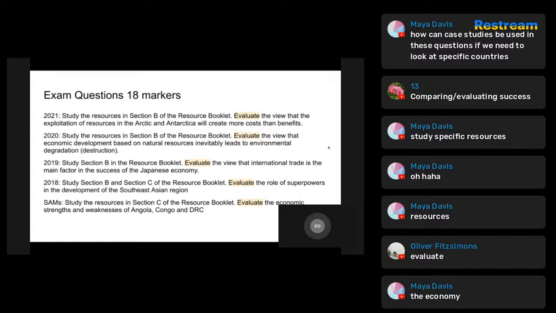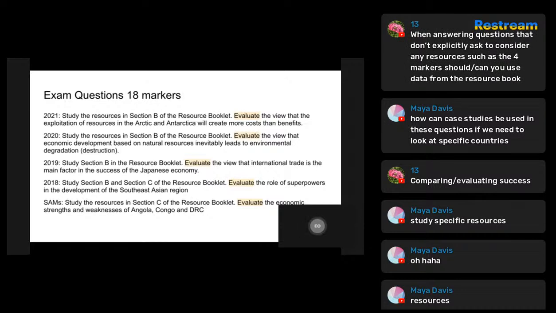Okay. Now, just on a side point, the paper 3, in terms of its topics, changes in terms of what issue you might be looking at, but really the theme is quite consistent throughout. It's looking at how natural resources are being used. It's talking about how they can be managed, or how we can reduce our use of them, make it more environmentally friendly, for example, or maybe reduce our dependency on fossil fuels. So just bear that in mind. Likelihood is that in the exam, you're going to have to make some judgments on resources. How can we protect ourselves? How can we not? Okay.